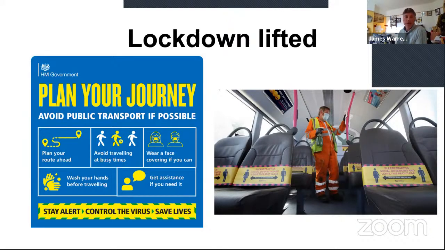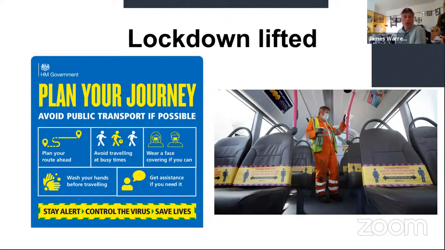And on the left-hand side, we've got this plan your journey, avoid public transport if at all possible. So we have the Prime Minister telling us stay vigilant, control the virus, rather than saying stay at home. And the message there is don't take public transport if you can avoid it, because public transport can be crowded and susceptible to spreading the virus, and using your own car might be safer or better, or better still if you can walk or ride your bike for essential journeys. Yet this emphasis on the car over public transport goes firmly against the general principles of sustainability, where buses and trains are thought to be the backbones of mobility and have very high efficiencies and relatively low impacts per person.